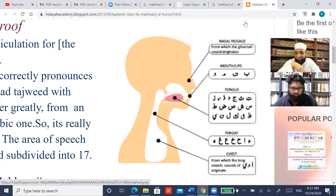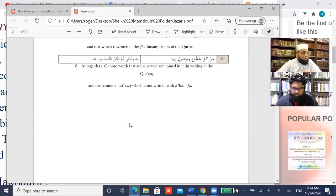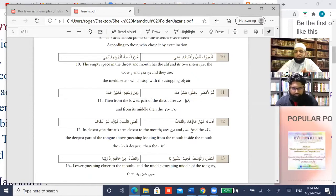That's the end of that line of poetry — regardless of how the meaning is connected, there is a grammatical sentence ending here. He's talking about makharij al-halq from line 11. When you memorize a poem, you memorize it for the rhyme, the rhythm, and memorization — that's fine. But when you come to the explanation, you have to know where it stops and where it picks up.